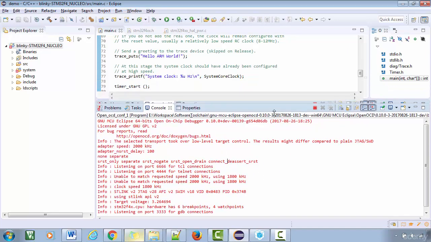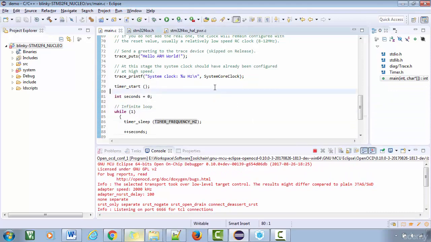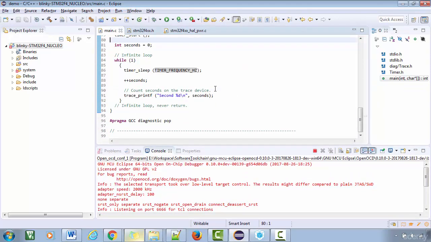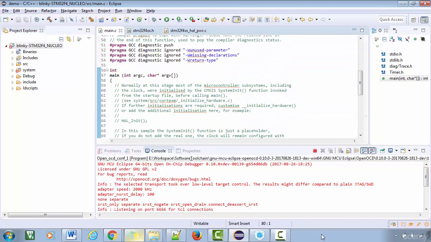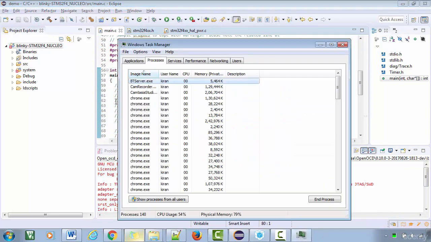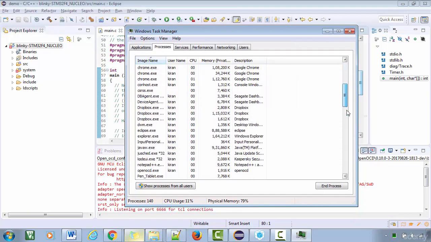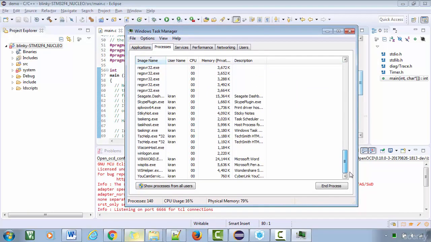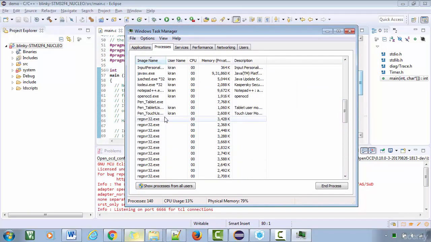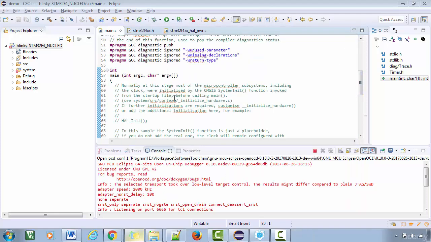You can even check your task manager here in the processes. You can see that OpenOCD is running. Great. Close this.